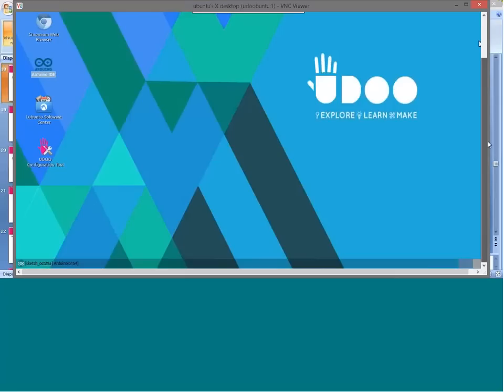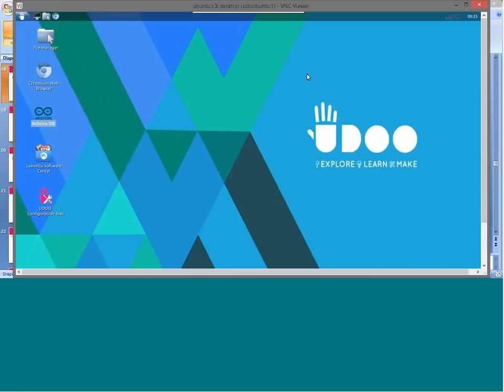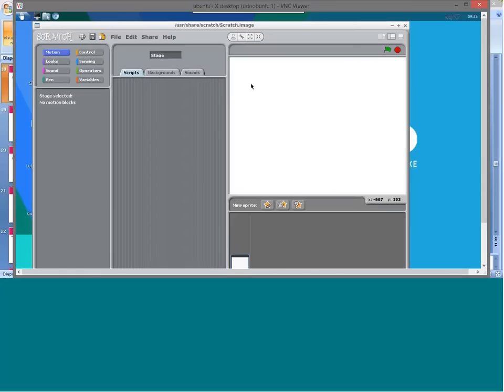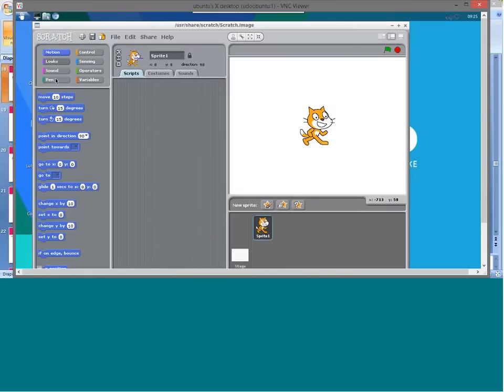So this is our operating system. As you can see, it is Linux with LXDE, and as I told you before, we included all the utilities to get you started, and something more. For example, we have Scratch, which is a programming language used especially in education environments, but it's good also for experienced users sometimes.